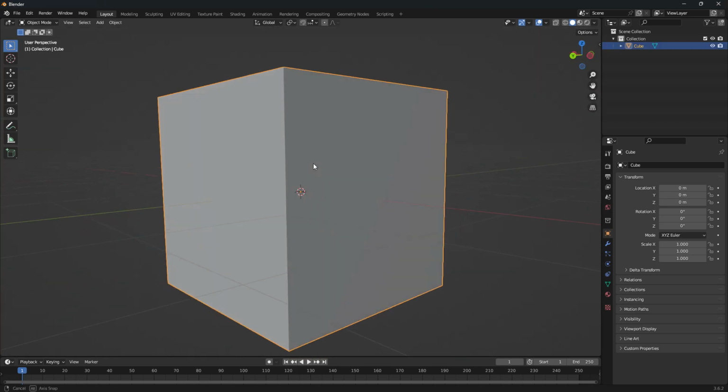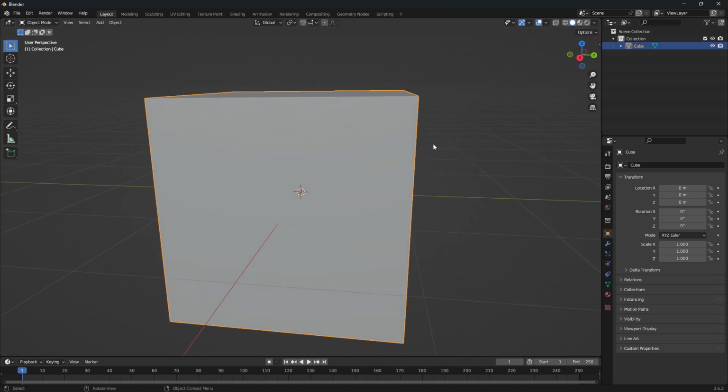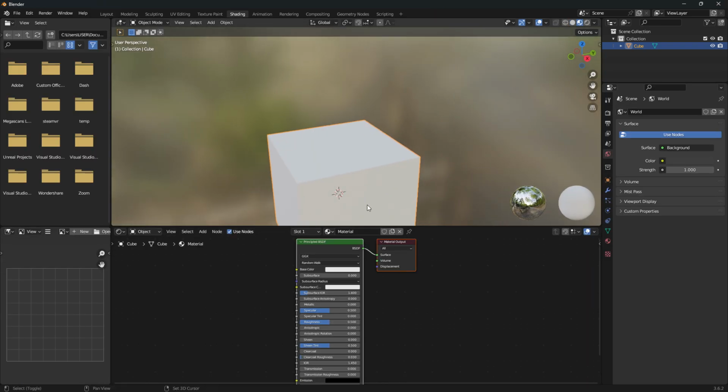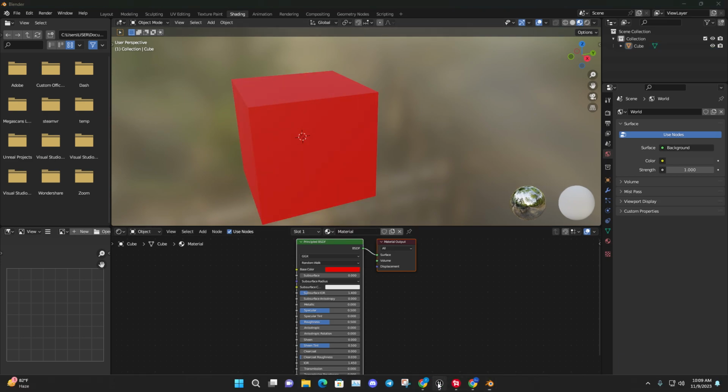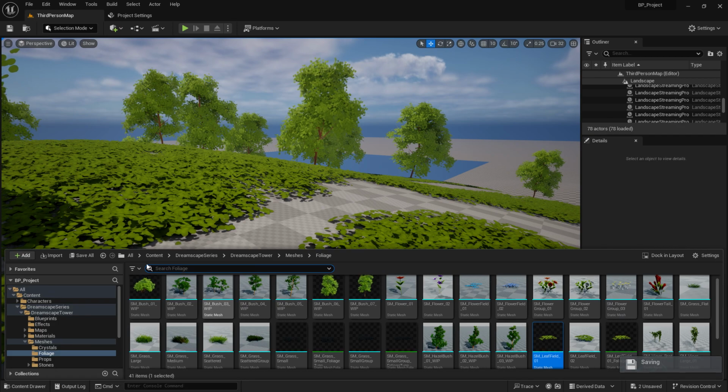So basically this is a cube. Why doesn't it have any color? The material is basically kind of like a color or shading where we give it a color, like red, yellow, green, or pink, whichever we want. So it's up to you. That is the same thing available in Unreal Engine. We call it material.